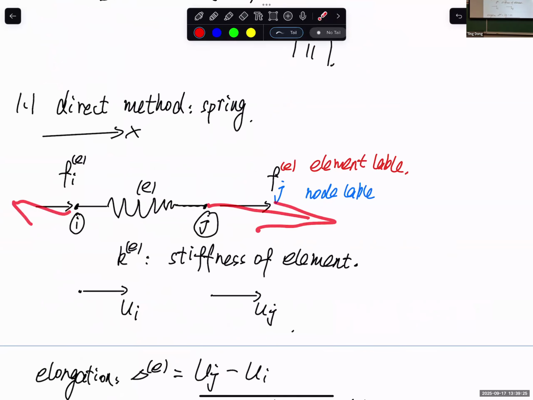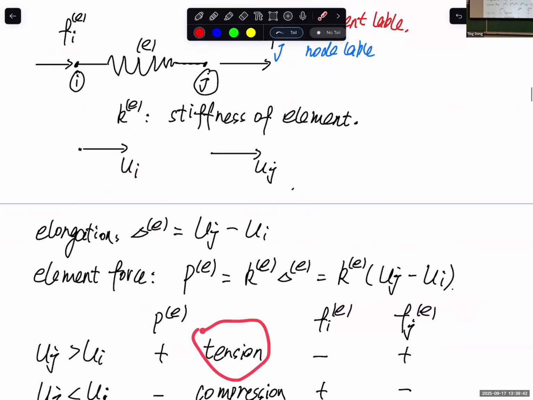But how do you know it's tension? Like, did it say in the problem that... I mean, back to the basics, the theory part. For this spring element, if you want to generate tension, do you agree with that? You need to apply force in this way to generate tension. So when it's tension from mechanics of materials, we know that internal force should be positive. This is a sign convention, right?